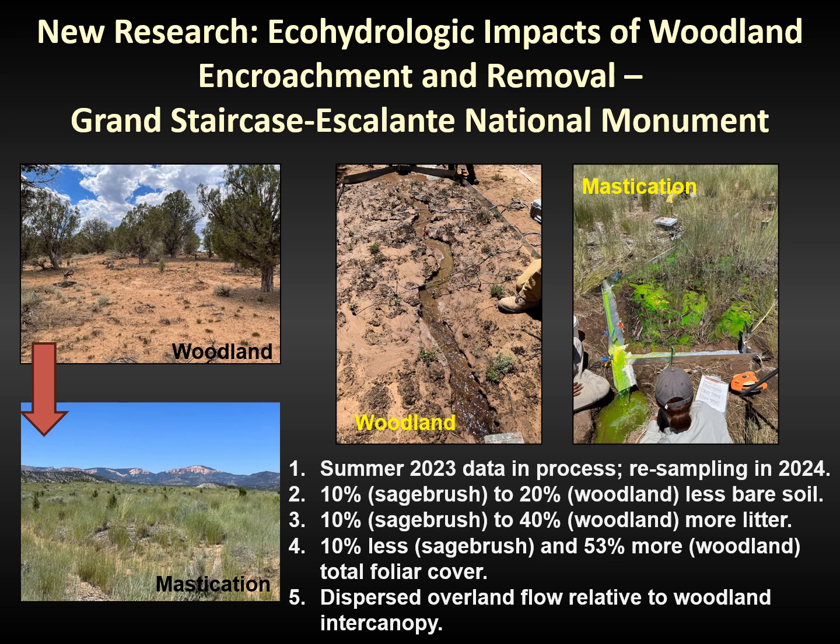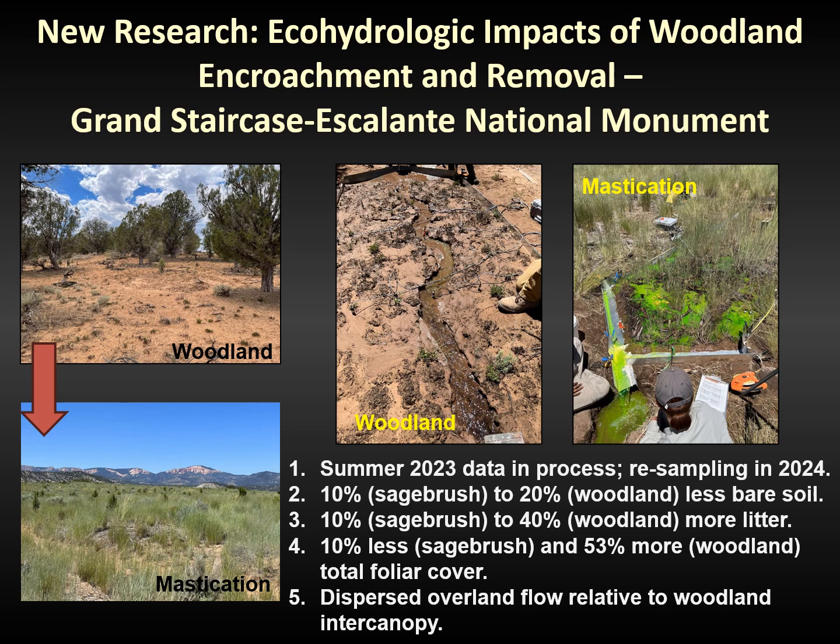assessing the ecohydrologic impacts of a mastication treatment with seeding. The study will compare a suite of vegetation, soil hydrology, and erosion response variables across the sagebrush, woodland, and mastication study sites to assess treatment effects. All three sites are on the same ecological site. Vegetation and surface conditions at the mastication site were similar to the woodland site prior to treatment. The preliminary data suggests that after a 10-year period following tree removal and seeding, the mastication site has less bare soil and more surface litter cover than both the sagebrush and woodland sites.